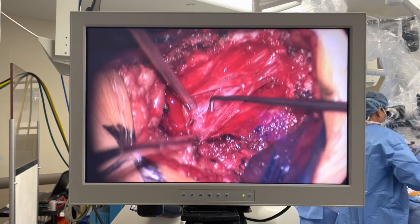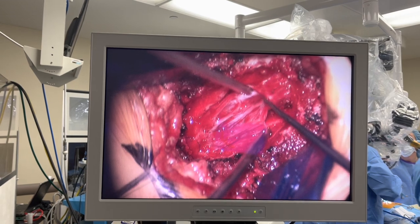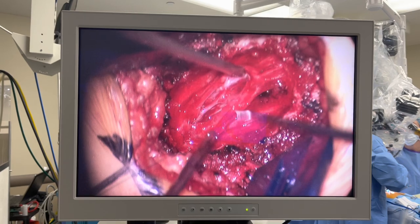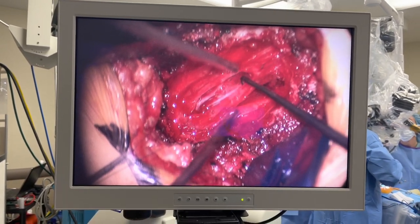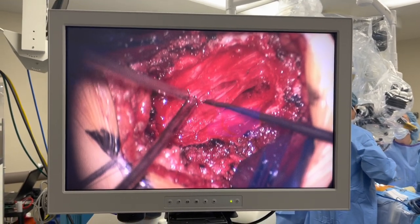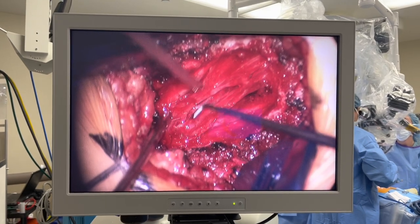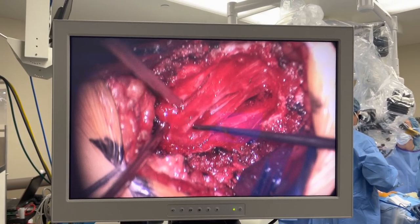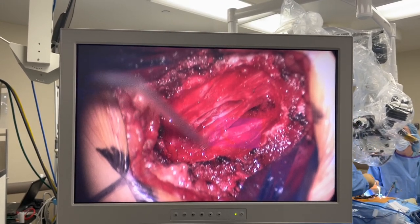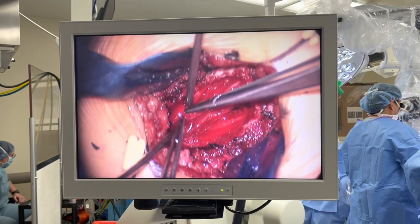Look at this. This is like a little funky cavity. All right, I got distal. Look how thin the membrane is right there. It's crazy. I've got that whole leaflet clear. I've got this leaflet clear. Barely. Yep, I got it. I'm gonna start closing. Okay, let me see. Show me inside there.